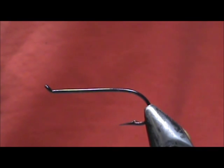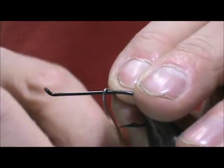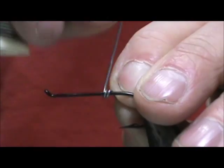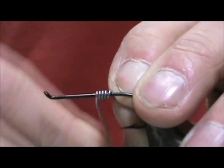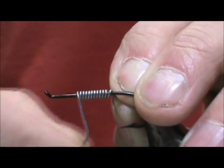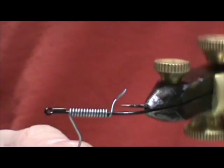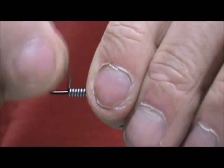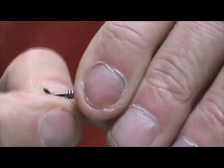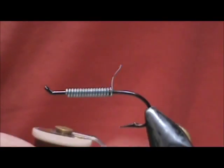I'm going to put most of the weight from half forward. I'm going to start it at the halfway mark. This is a really heavy lead wire here. I'm going to bring that right up to the fold over of the salmon hook. And then we're going to helicopter that off.